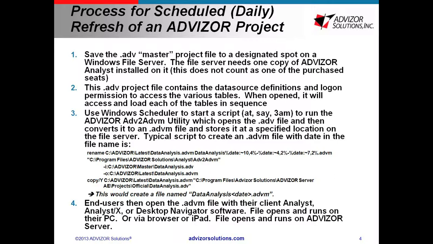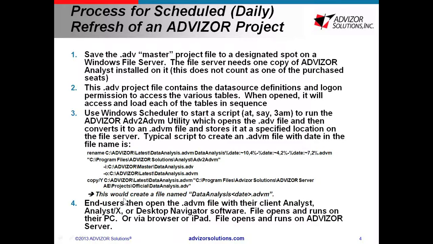So there's an option here on what happens with the passcodes, but they do need to be in this master ADV project because it's got to go access the databases and open and load the tables. The typical script to create this file with the date and file name is this. Again, this is in the implementation guide. If you want to get this from here, I'd put this video on pause, grab this, and you've got it.